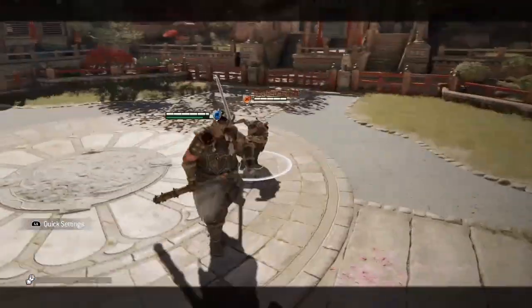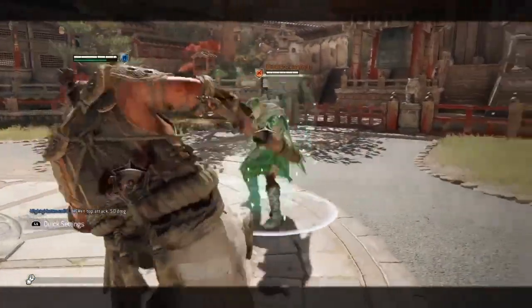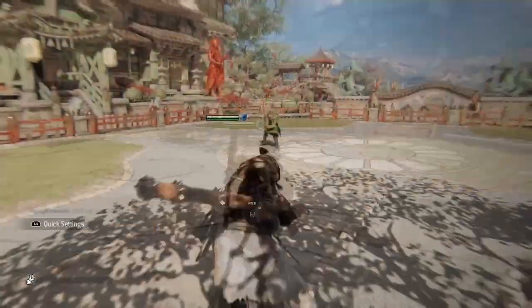When you knock an out of stamina opponent down with charge of the Oni, the optimal punish is to go into a charge top heavy for 50 damage.